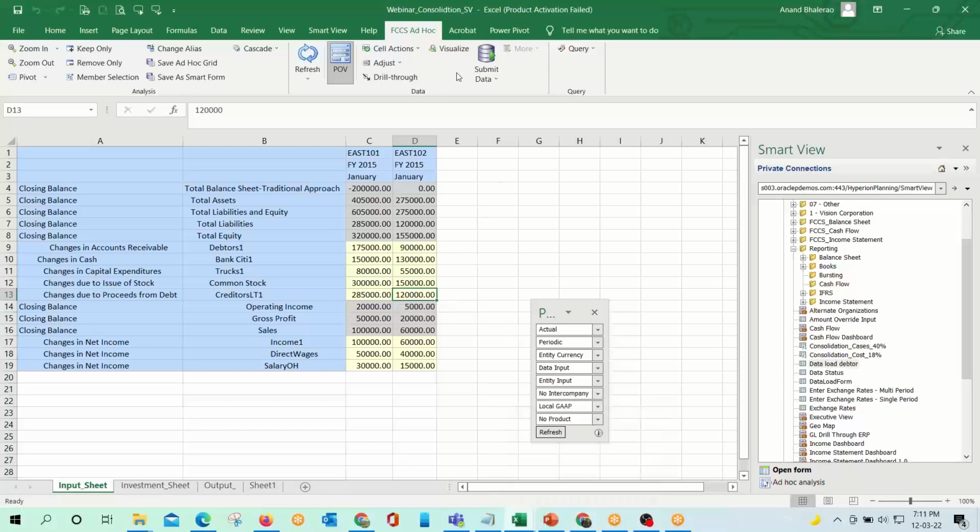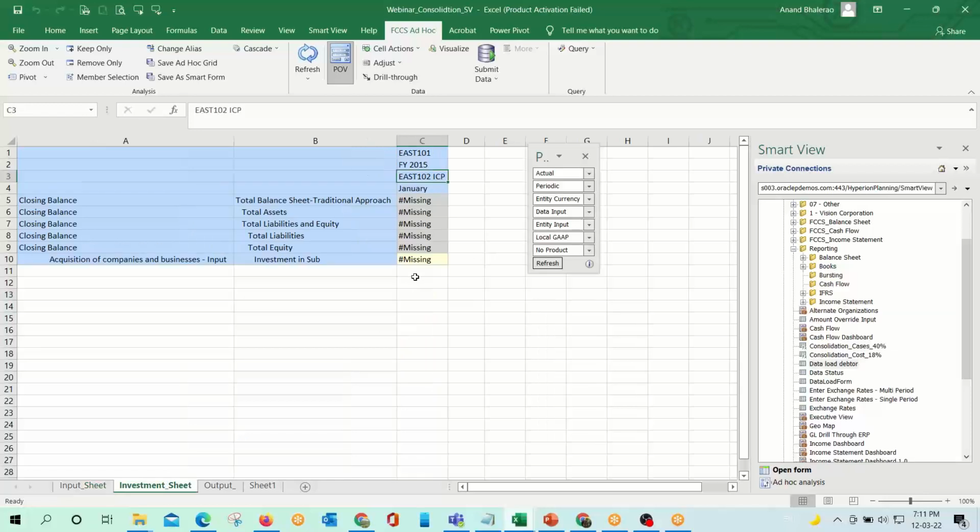Now let's refresh it one time. This is the basic trial balance which we have loaded.